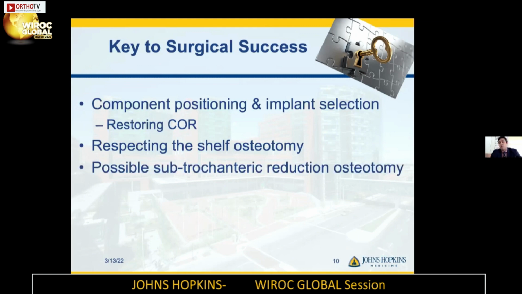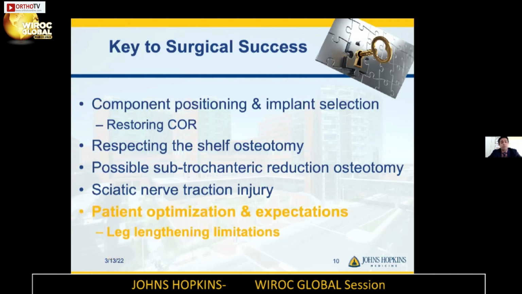In order to try and reduce the hip sometimes, because of this limb length discrepancy, we may need to perform a subtrochanteric osteotomy. So it's important to keep that in our armamentarium and also to have reconstruction options to repair that osteotomy if we need to make it. We also need to think about injury to the neurovascular structures, especially a lot of traction injury to the sciatic nerve. And we need to counsel the patient appropriately beforehand if she were to lose sciatic nerve function intra-op or post-operatively.